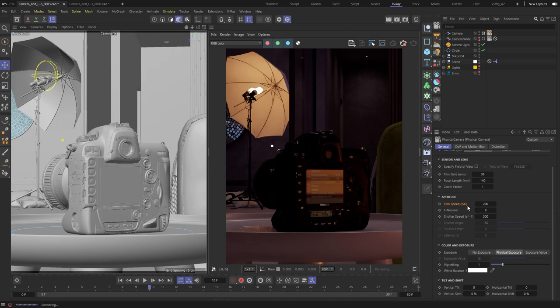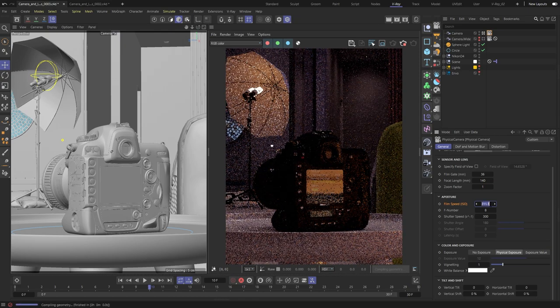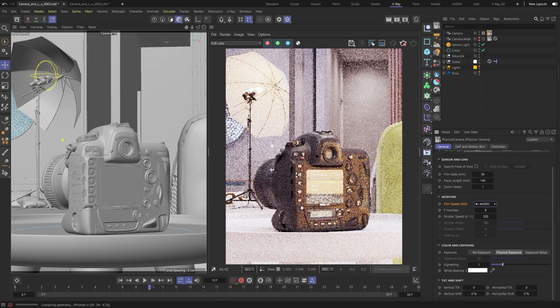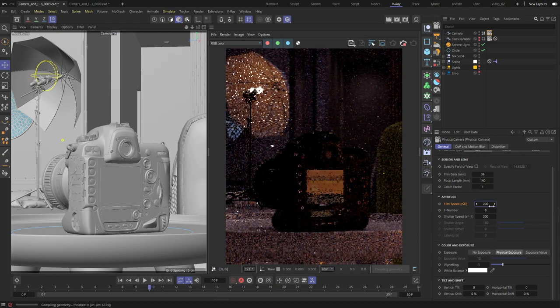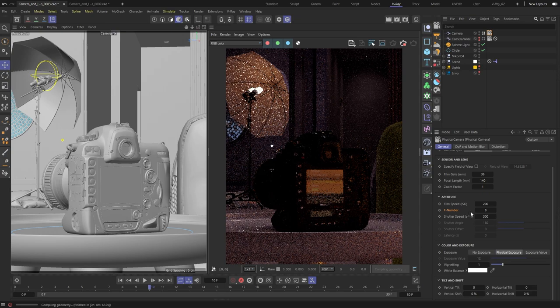Lower F-number values will open up the camera's aperture wider, making a bigger opening and allowing more light to come through, which means a brighter image. Since our shot is way too dark, we can increase the ISO number significantly to make it brighter. So if I set the ISO to 6400, for example, you can see that it brightens everything up. Let's reset it, and let's see how the F-number affects the image.